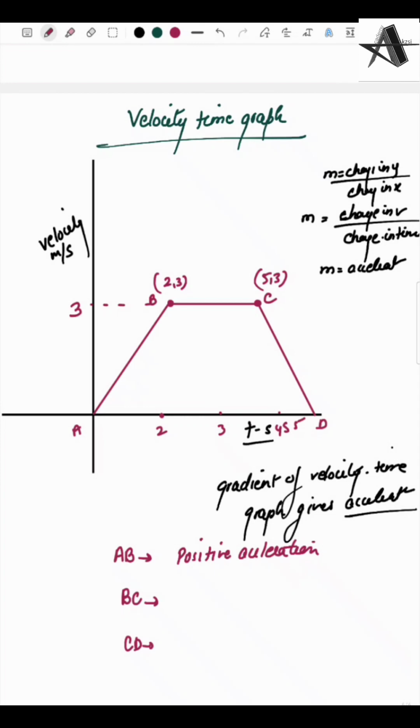That means at 2 seconds, the body was moving with 3 meters per second. Then after some time, the body is still moving with 3 meters per second. Velocity is constant. The rider has kept his velocity constant and set it at 3 meters per second, but he's still moving. So you can't say stationary. It's a constant velocity. This is the most common mistake that I've generally seen students make. They always just quickly give the answer, stationary. This is constant velocity.